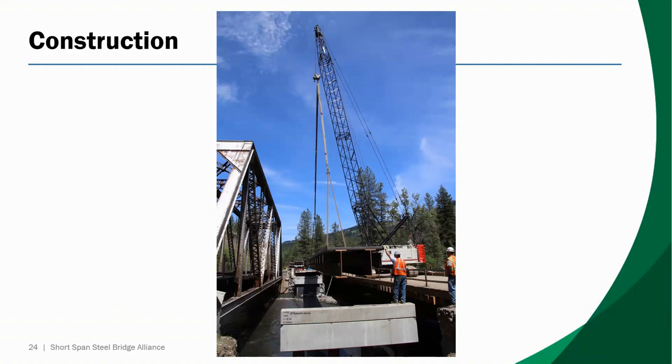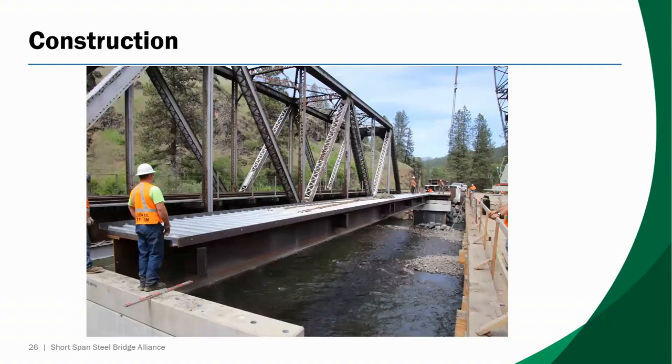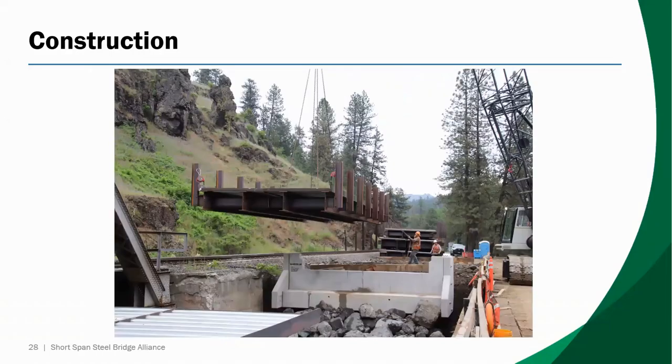The assembled bridge sections or modules are then lifted and set into place on the foundations. Here you see a 2B module being lifted. The module is then being lined up. And finally, the module is set in place and the rigging released so the crane can go get the next module. Here we see both modules in place. Here we see a fully assembled 40-foot span being lifted.